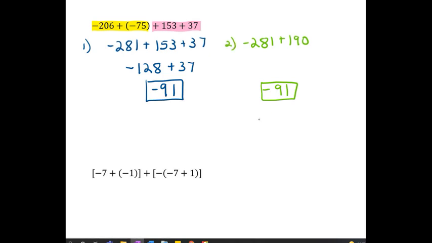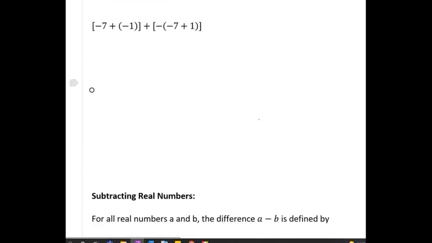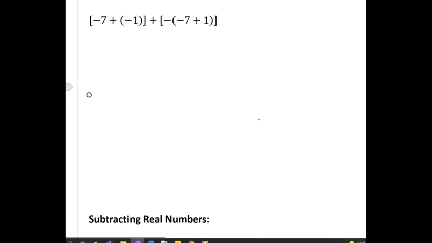All right, so then our final example before we move on to subtraction looks complicated because we have a lot of brackets, but we're just going to, again, remember our order of operations, and we're going to look in the first bracket and say, oh, we have a negative 7 plus a negative 1, same sign, add and keep the sign the same. Notice how I changed the bracket to a parentheses because I don't need the differentiation anymore.